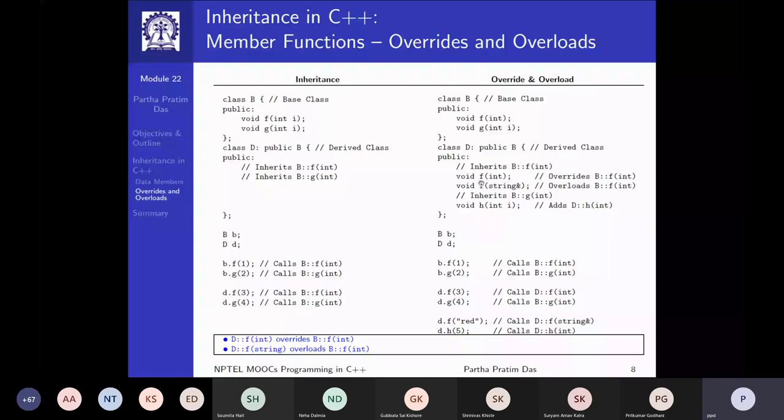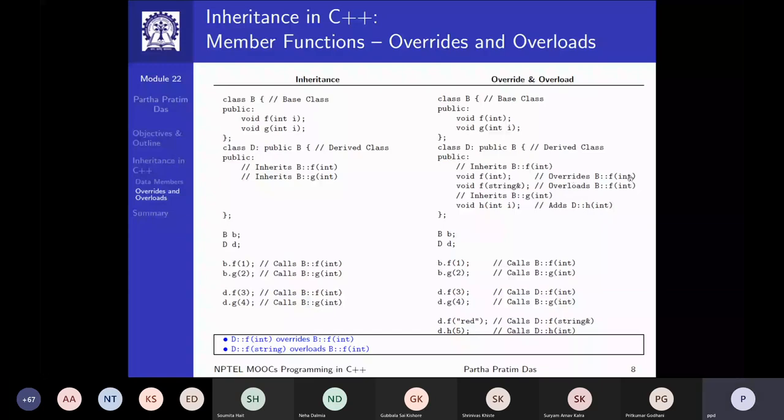That is, I'm saying that, well, I have inherited from B, but I'm not happy with the behavior of f as given for my base class B. I want to have a different behavior. I will re-implement that function in D. So to tell that to the compiler, I add the same signature as a member function in the class, and we say this D::f now overrides B::f.